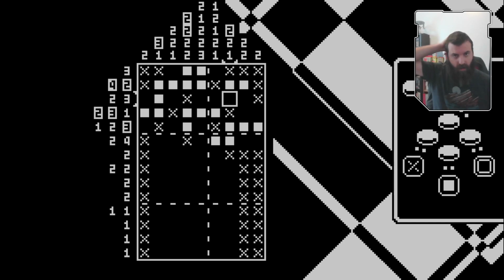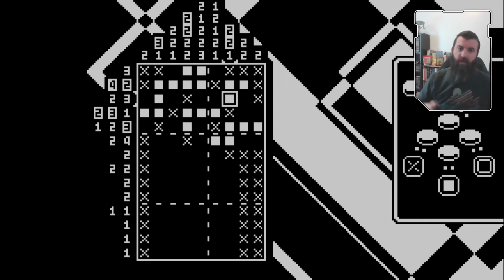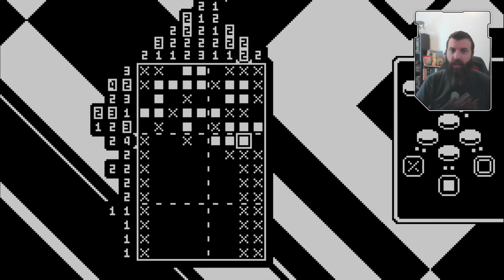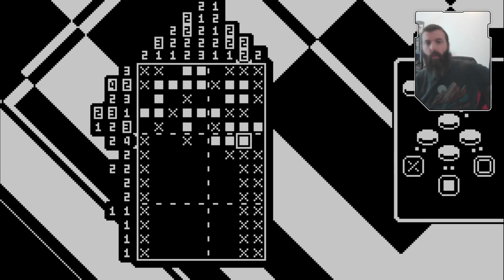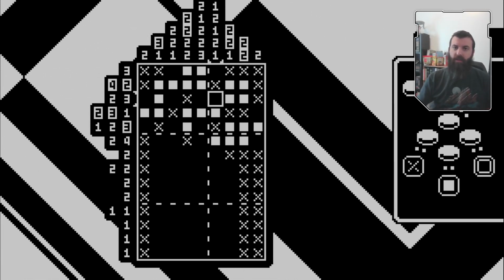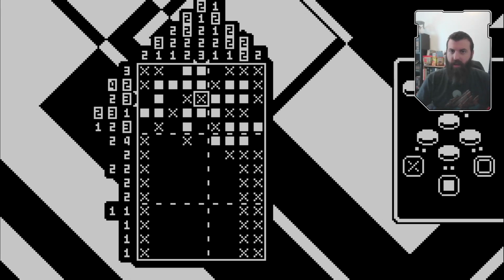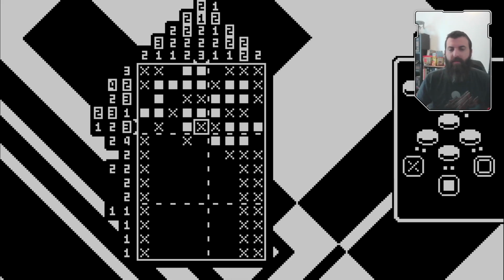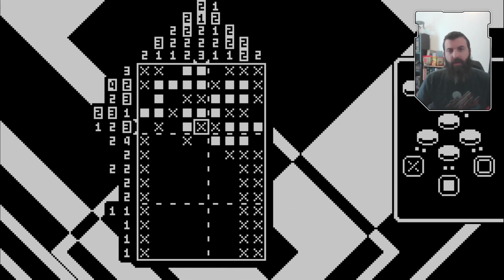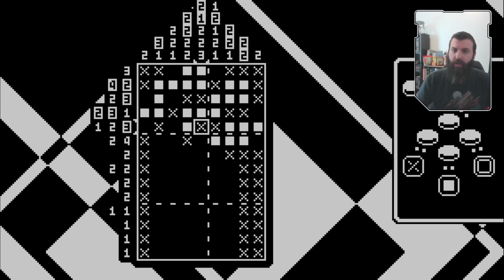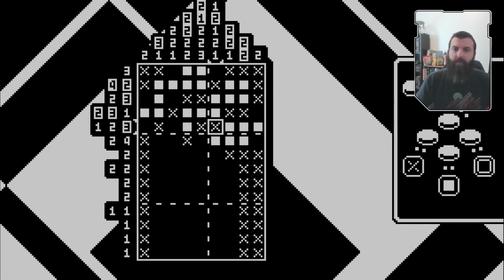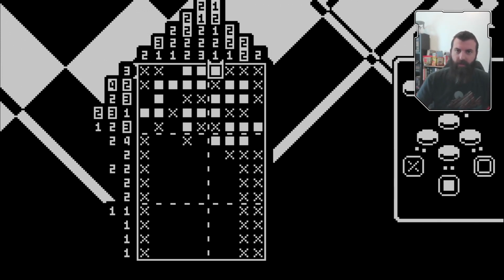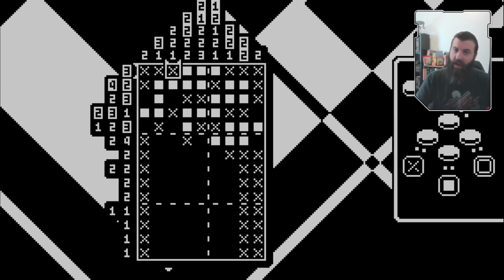Looking vertically, we know that this has to be a 2, so that has to be filled in like that. We know that this one has to be a 2, so that lets us fill that in, which is great. Looking horizontally, we know that we need a 3 there, so that can go ahead and be filled in, which lets us now confirm that that vertical 2, 1, 2, 2, 3 has to be like that. We still need one more pixel on this one above the 2 that we've filled in, so that goes there.